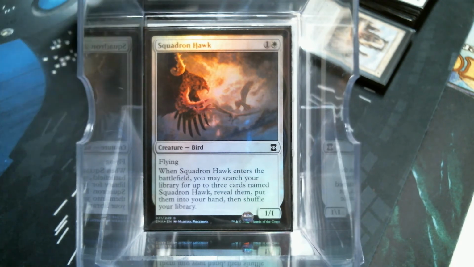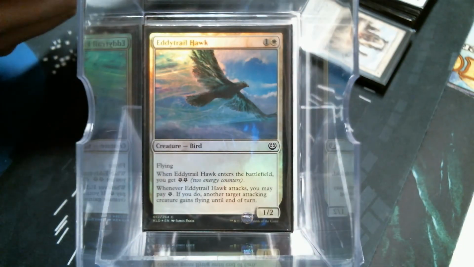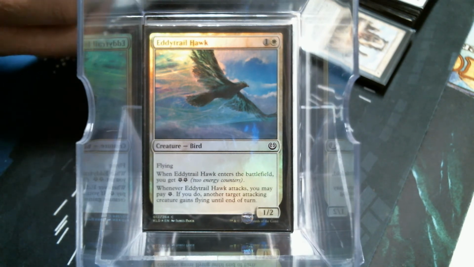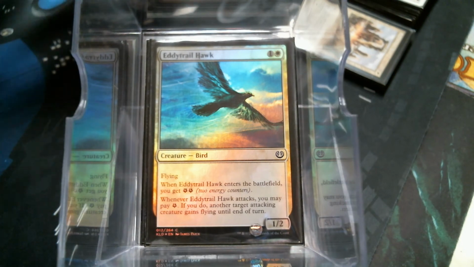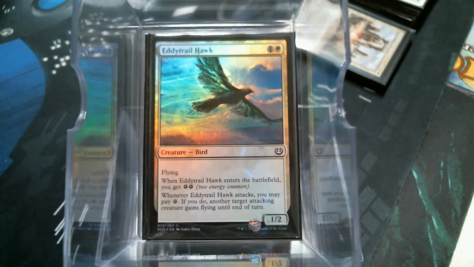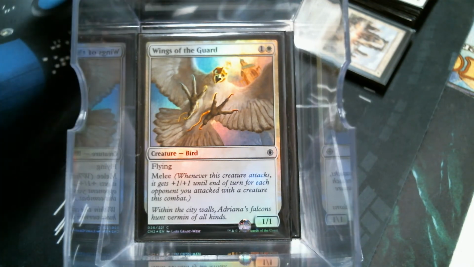So, now the Eddy Trail Hawk, I really kind of like. I think I have 2, maybe 3 cards that deal with energy, and I can't find any right now. But Eddy Trail Hawk, energy. We'll get to the energy card here in a little bit. I like some melee. Here again, 2 mana, 1/1 flyer.